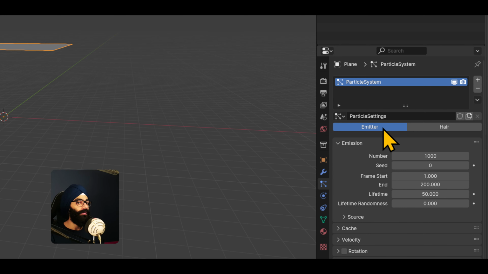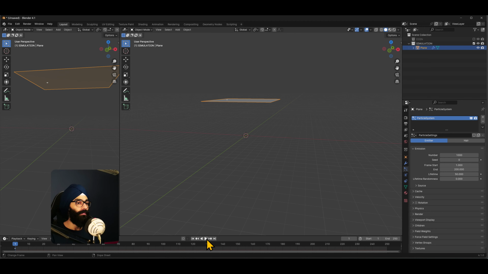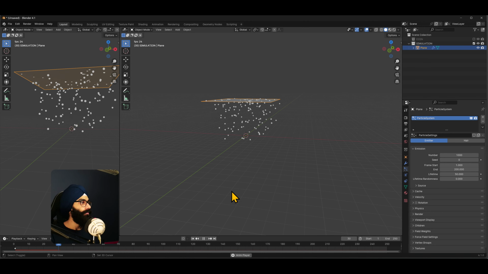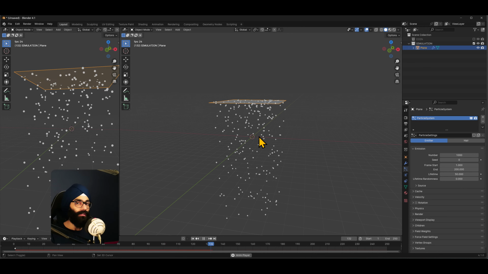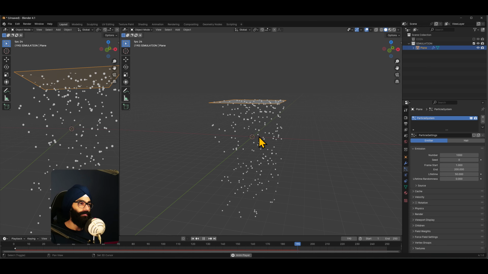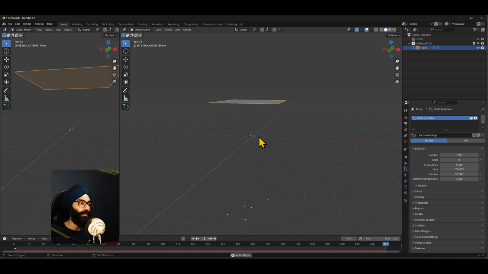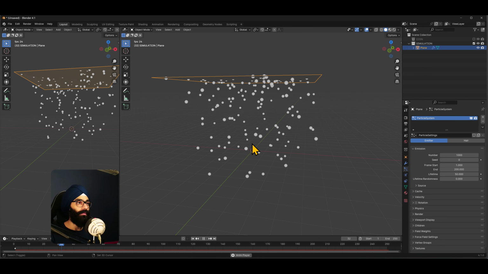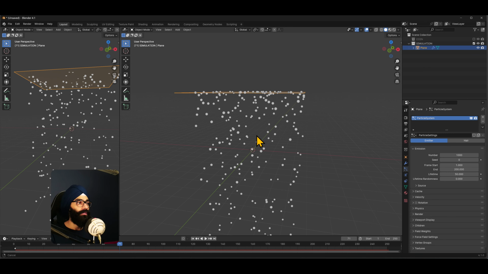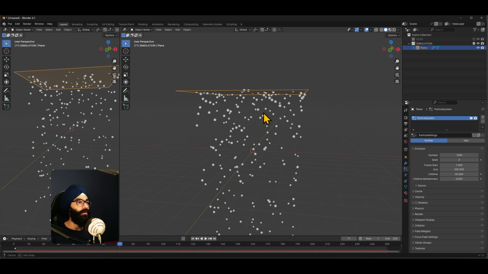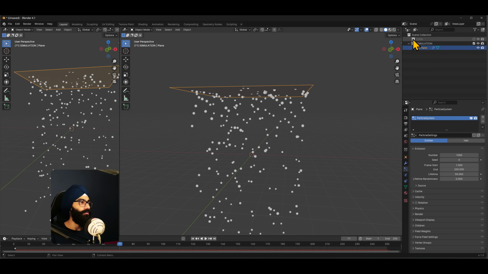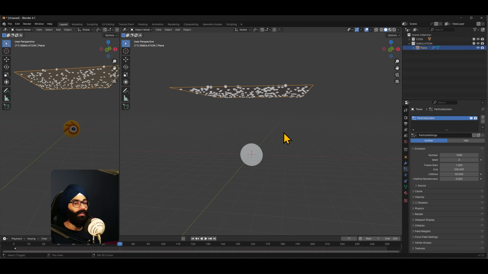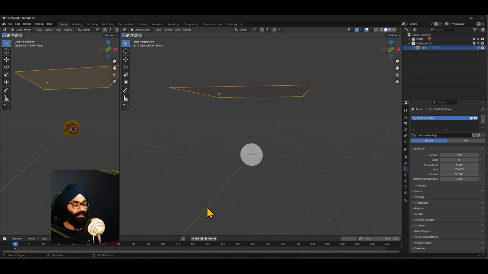Okay, now by default it is an emitter. You want to keep it at an emitter, and before you do anything, just hit the play button here at the bottom. What you will see is a snowfall kind of thing happening just by default. This is really the beauty of Blender, just by clicking one button and then pressing the play button, you already have something happening. Now the first thing we want to do is make not these halos fall, we want an actual object to fall, which is in our scene, this coin in this case. You go to the beginning by pressing Shift Left Arrow.